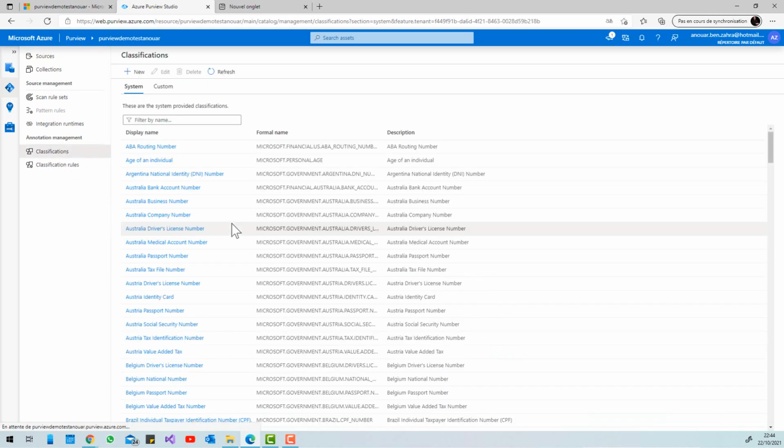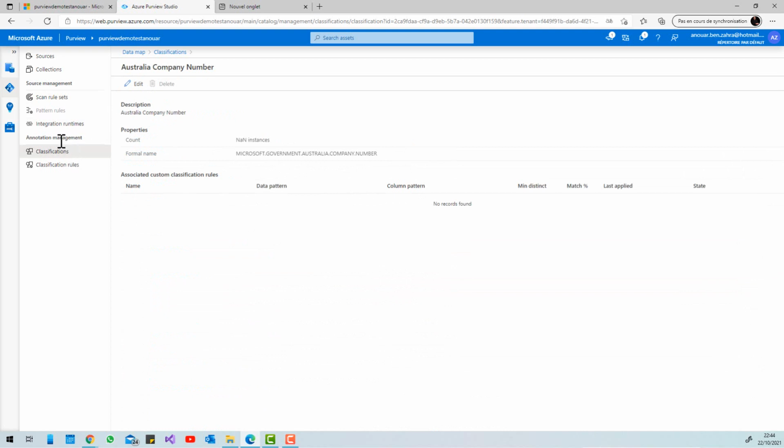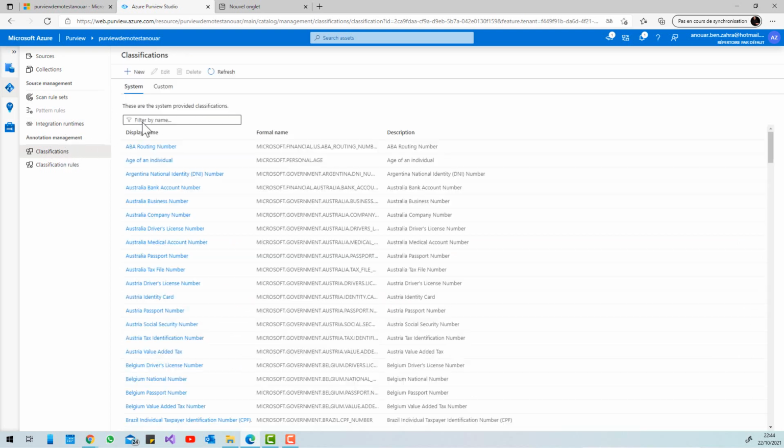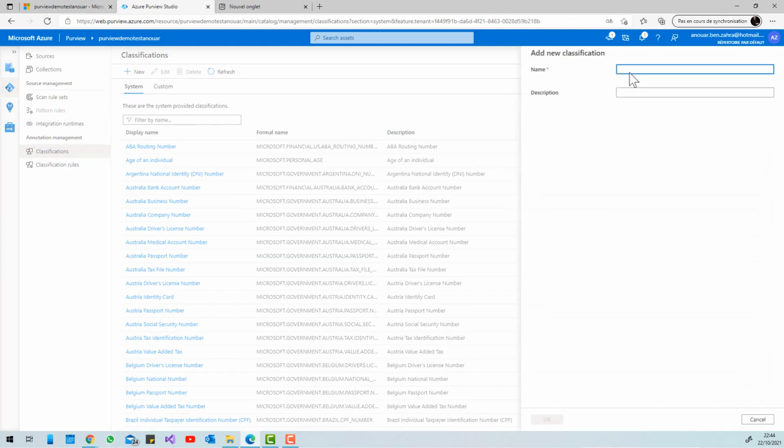In the classification section, Azure Purview will classify the data source with categories, for example, identity card or passport number. I can create a new classification, for example, demo classification.